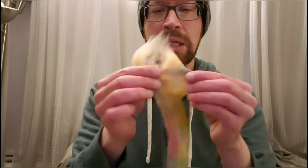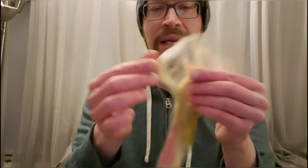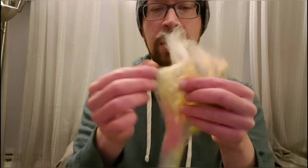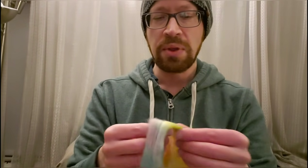So what we need to do is called pre-drafting, essentially. Now, we're not going to pull it this way. We're going to separate it like this, pulling it apart widthwise, not lengthwise, to get some air and some space in there. I wouldn't say draft it so much that it's incomprehensible, but draft it out so that there is a lot more air in there and so that you can work with the fibers that much easier. Trust me, it makes it a lot easier.